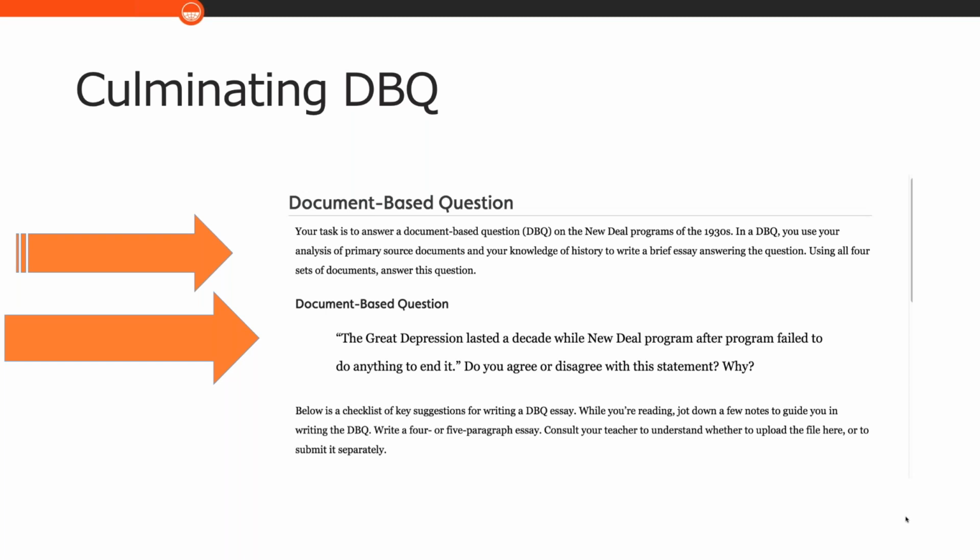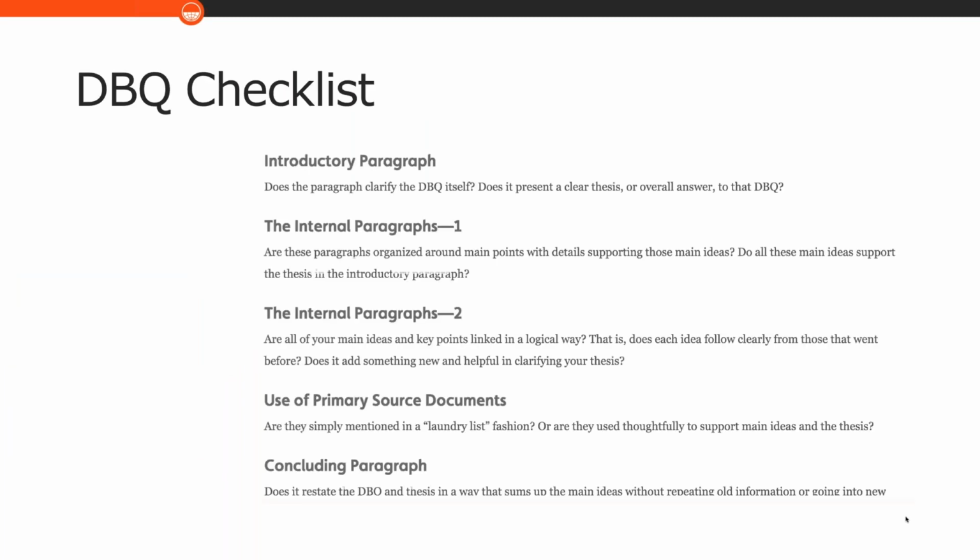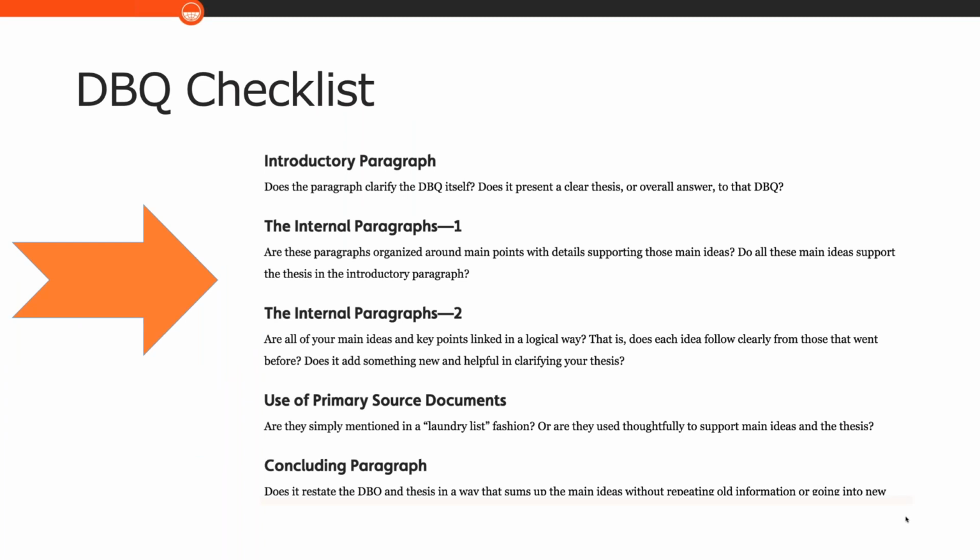Notice also that at the very end of this clip there is a checklist that the student can use that helps them write a DBQ essay. So on the next slide, I will show you that DBQ. Okay, so here's the checklist. And again, because of the size of the slide, I wasn't able to put it all there, but for example, the introductory paragraph says, does the paragraph clarify the DBQ itself? Does it present a clear thesis or overall answer to that DBQ?